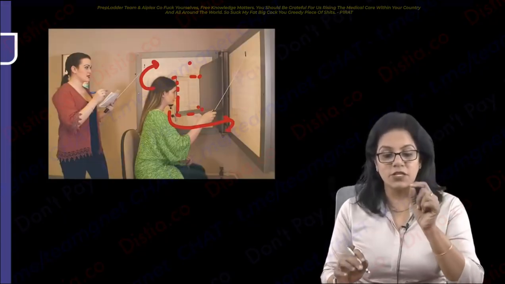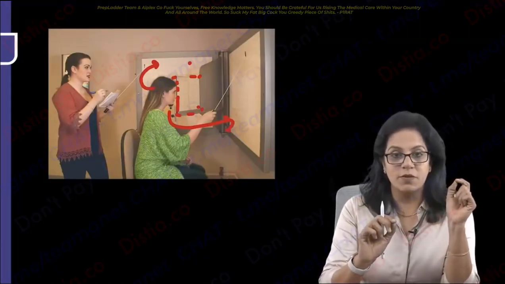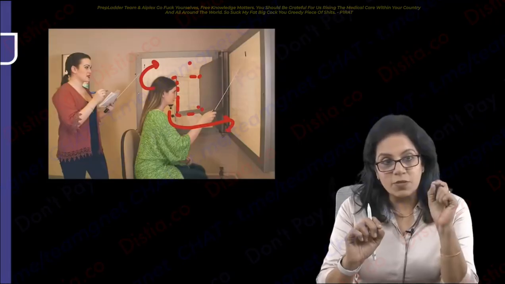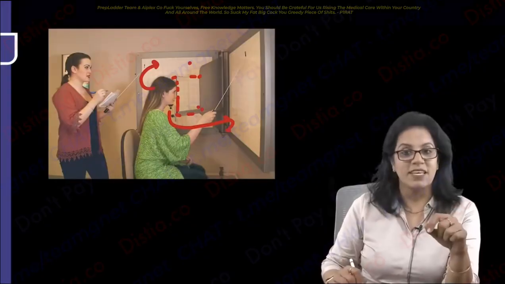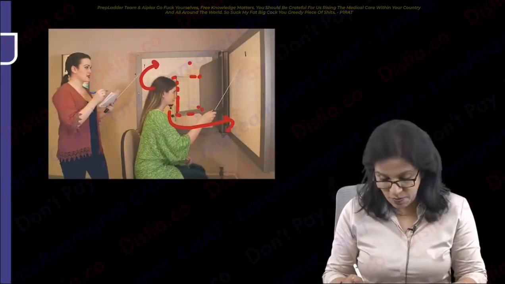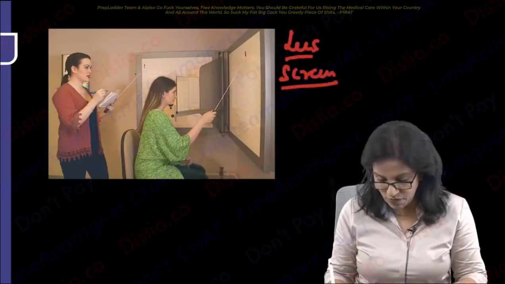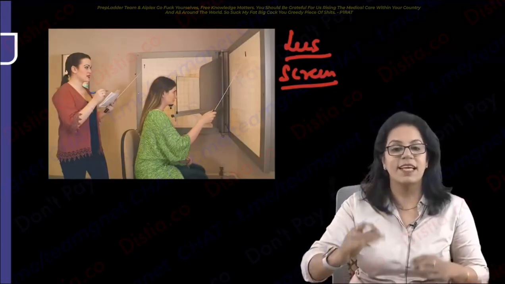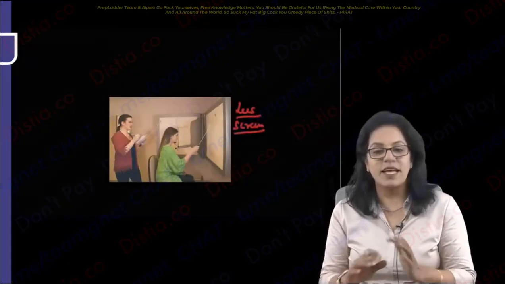According to that location, she puts the points where whatever she is seeing on the mirror, the screen that is reflected there. Accordingly, whatever spot is asked, she tries to overlap it with the spot on the other screen. So actually, it is based on the same thing. Just remember, this is what is called Lee screen. I just want you to be familiar with the name. Once one is illuminated, then the other is illuminated, alternate illumination, with the mirror in between. We test both eyes like this. So that was about the different tests.